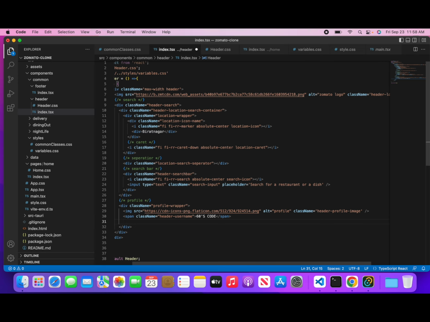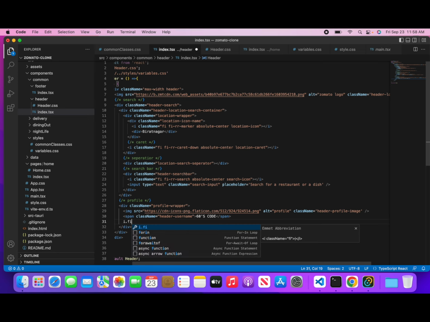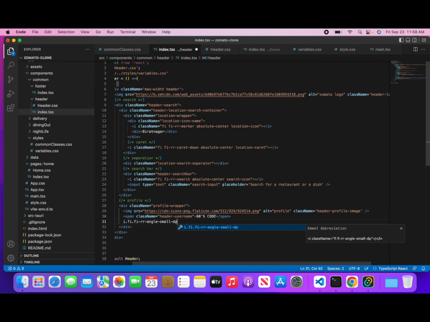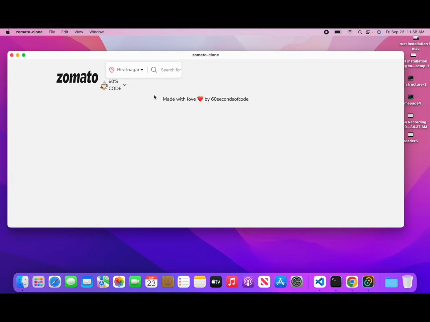And here we also have a caret section after login. So I dot fi dash r dash angle small down, absolute center, keeping it center, and we have here profile options, options icon, and as you can see, this is in this.